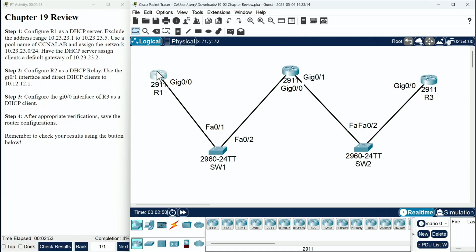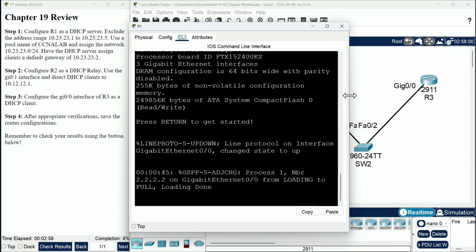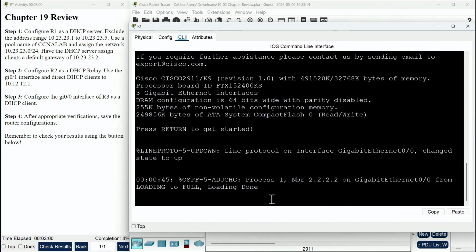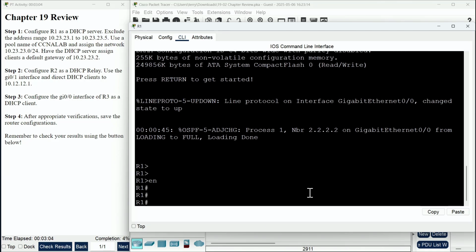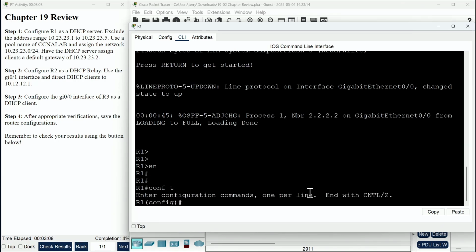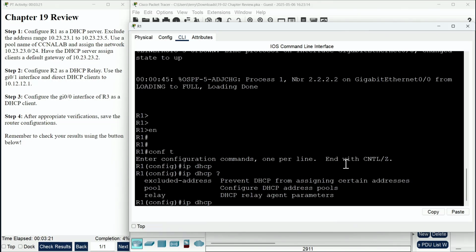So we will begin. I don't think there's any reason to do this out of order. Let's begin right on the R1 device, and we are going to go ahead and configure a DHCP server. Now, the first thing that they mentioned to us is the first thing we would want to do, and that is any DHCP exclusions. So I think the command structure would be IP DHCP, and then let me just do context sensitive help.